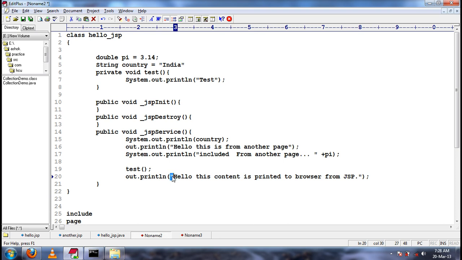So you should not, in a page include directive, okay, in the include directive, you should not check those two JSP pages as separate JSP pages. You should consider parent JSP page and child JSP page as a single entity, just because in the translation phase itself, the child JSP page content will be included in the parent JSP.